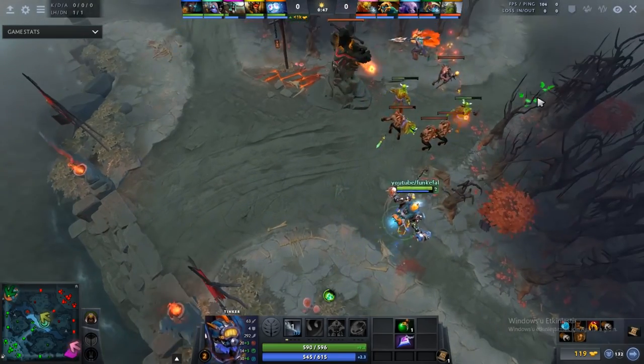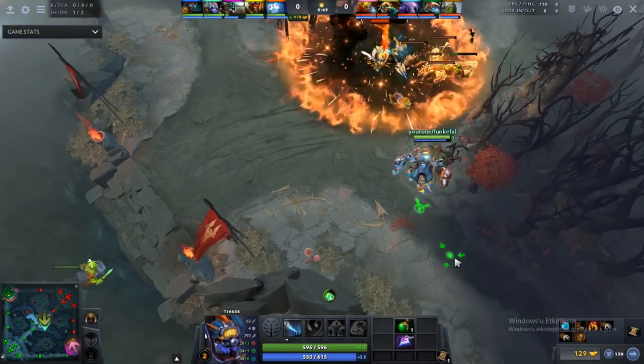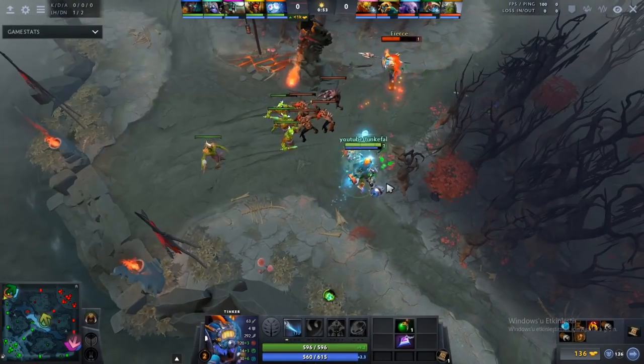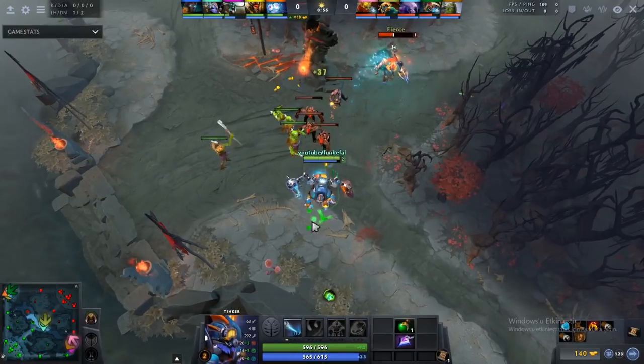If you have pushed the lane under enemy's tower, you can still try to get denies and harass your enemy, guys. While doing this, always watch out your positioning, since tower can change the aggro.